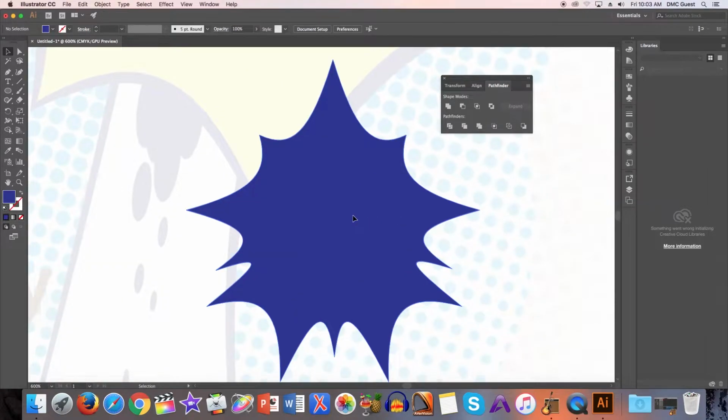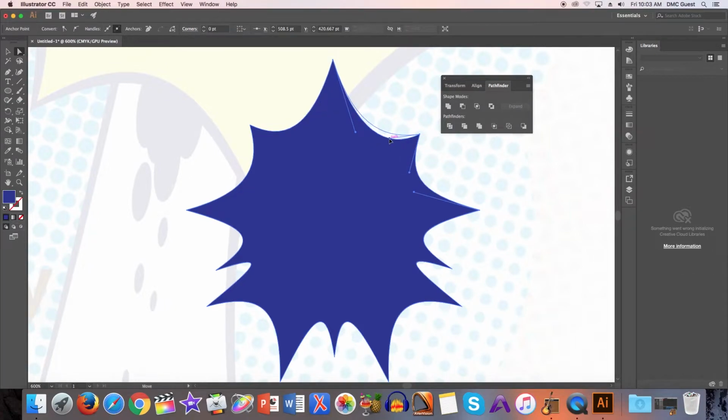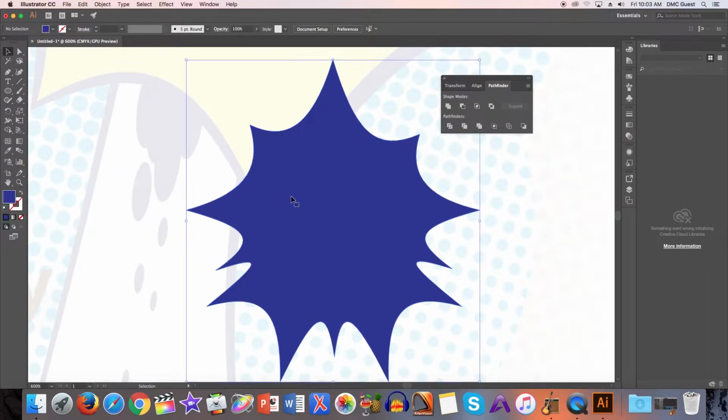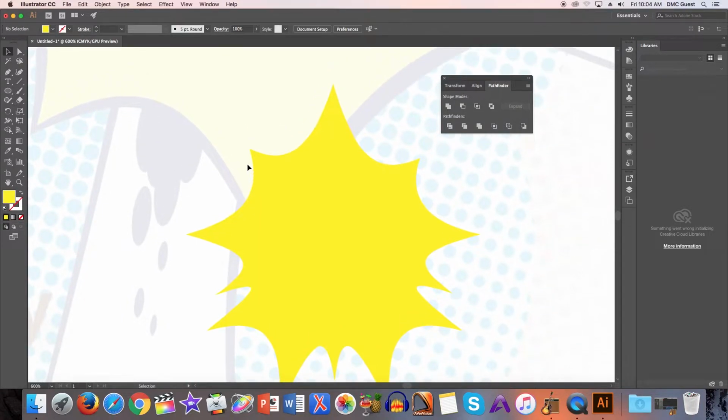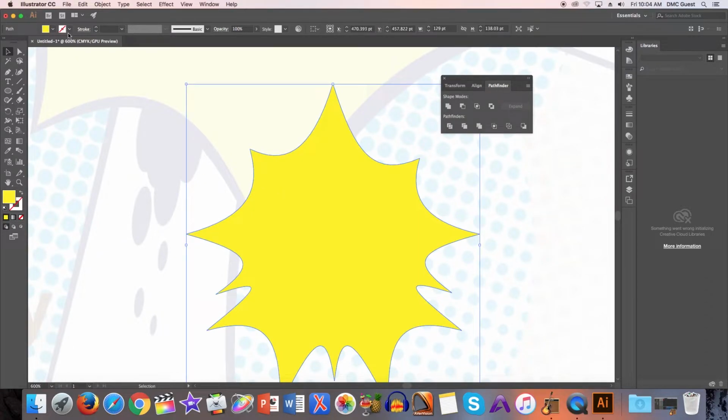Okay, so here's our shape right now, and if I use the Direct Select tool, and this will make more sense later on, I actually have access to each one of these anchors. And if I click and hold these handles, I can change the Bezier curve. Okay, so I'm going to go back to selection mode, and I'm going to select my shape and make it yellow. And as you can see in the background, I have a black outline on my blast. So to do that, I'm going to select stroke right up here, and I'll add a black stroke.